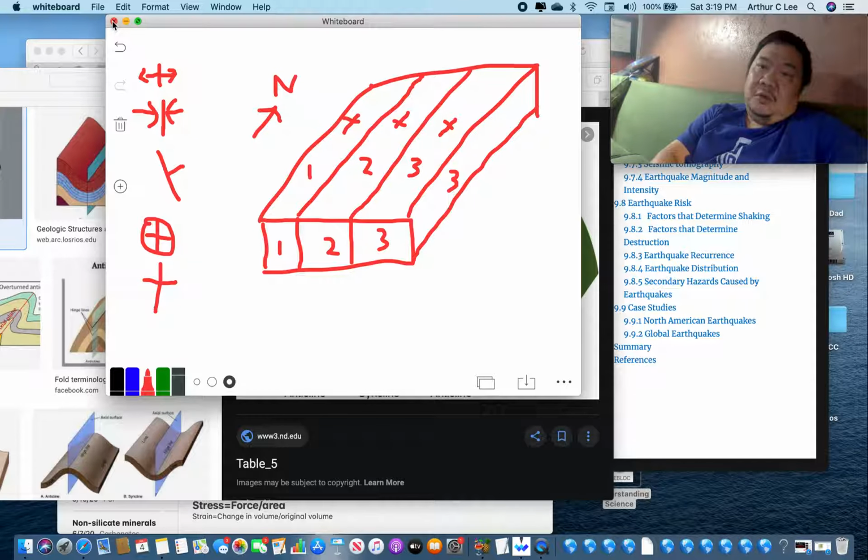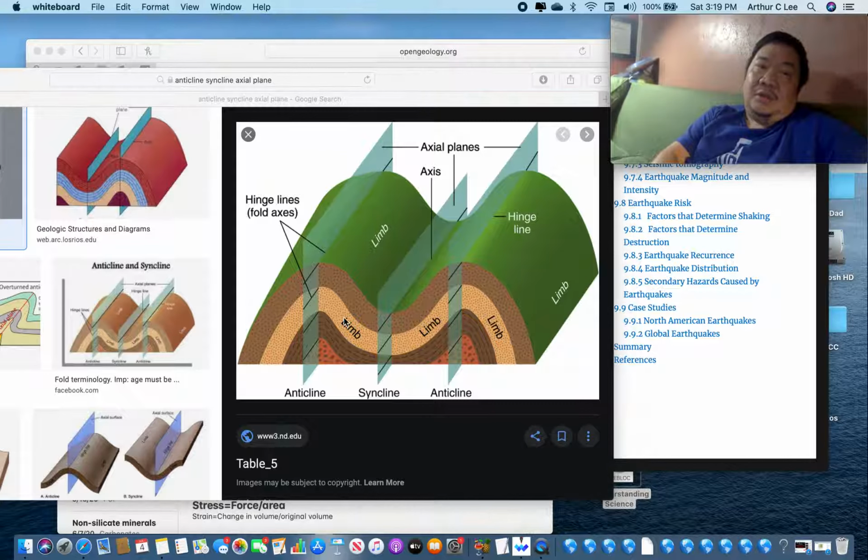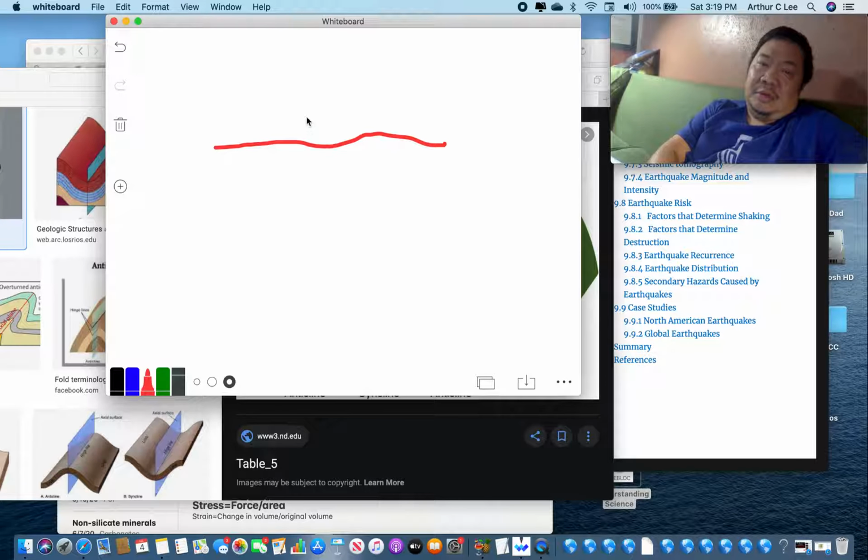I'm going to show you a few more things, then we'll move on. And then I'll call quits for now, but let me show you a few more things here. Going back to our faults, I wanted to show you some things about faults that we talked about before. Let's say this is the ground. There's a tree right here. That's the surface of the earth. And there's a crack in the ground, which we call a joint.